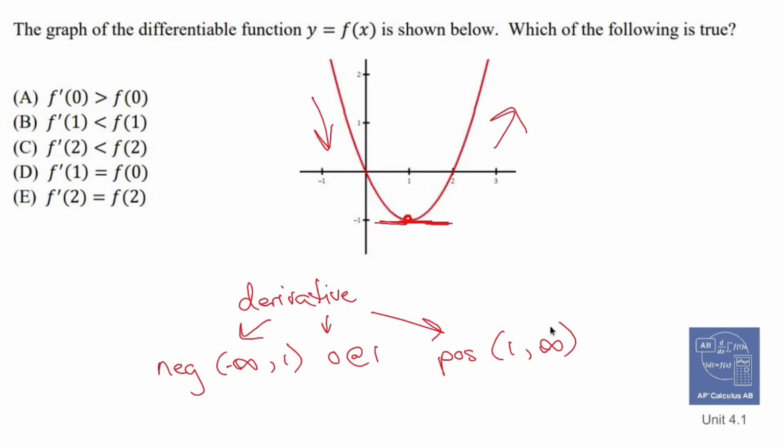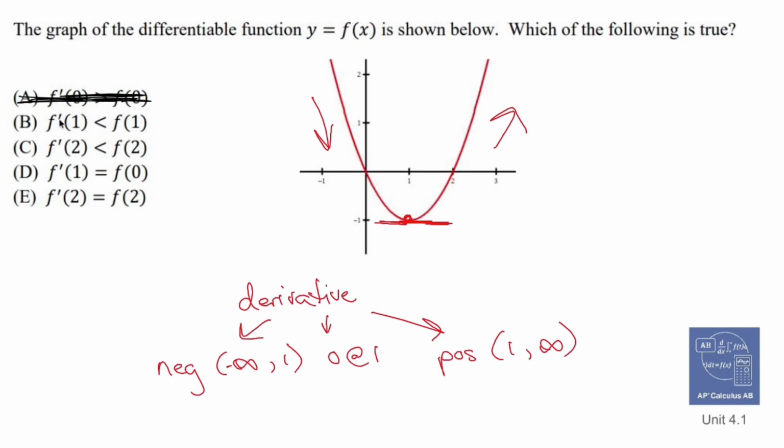All right, now, whether that's exactly what we're looking at, I don't know. I'm supposed to find out which of the following is true. So, the derivative at 0 looks like it's negative 1-ish, and that's going to be greater than what you get when you plug in 0. Okay, well, let's look at each part. The derivative at 0 is negative. When you plug in 0, you get 0. Is negative bigger than 0? No, A is not true. All right, so let's get rid of that.